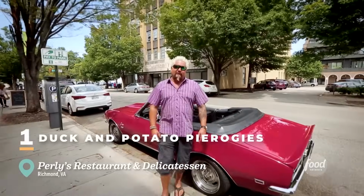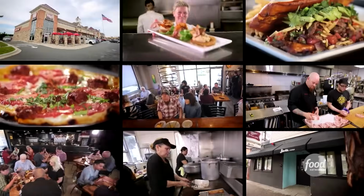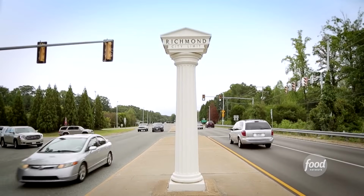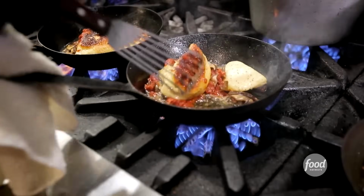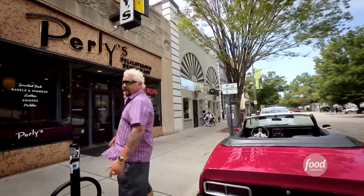Now, at Triple D, I think I've seen them all. I've seen the delicatessens, I've seen the diners, I've seen the sandwich shops, I've seen the corner stores, you name it. But I'm here in Richmond, Virginia, where this couple has resurrected an institution. They've brought it back using their own little funky style. This is Pearlie's Restaurant and Delicatessen.